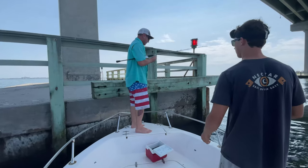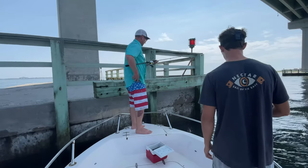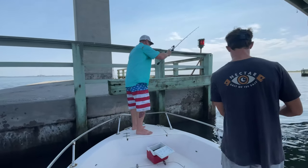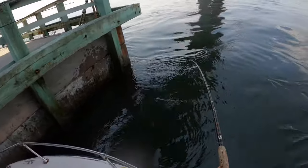So Brian just reeled in like a 6-inch tog, and I don't know if you saw on the GoPro, I caught a quick glimpse of it the second time it came up. It was probably between a 30 and 40 inch striped bass, in pursuit of that tog. Better tog.